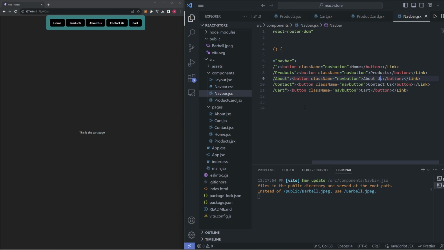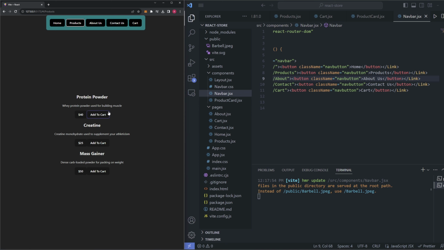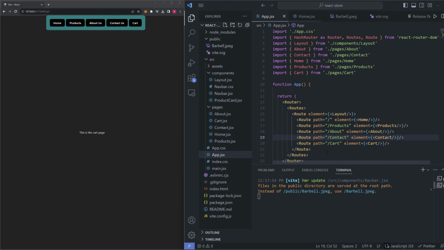So to actually display the stuff on our cart page, we need to be able to communicate with the products page. Because when somebody clicks, let's say, add to cart on the products page, we need to add something basically to the navbar that shows, okay, we have something in our cart, and then we need to actually be able to see it on our cart page. So what that implies is that we're going to need to have some sort of state inside of our app.jsx file that can keep track of this.